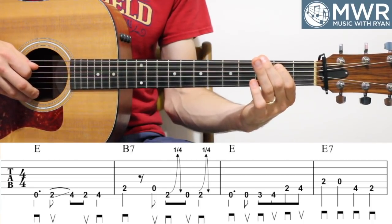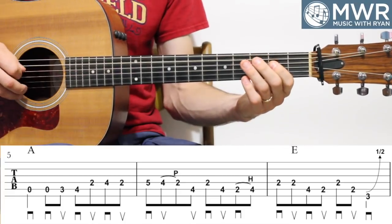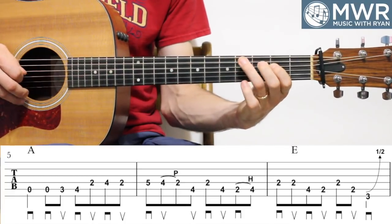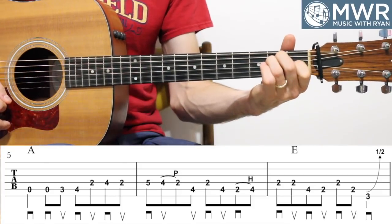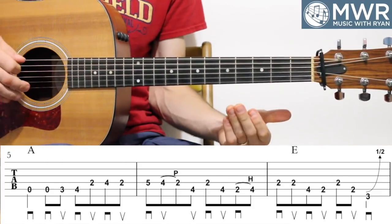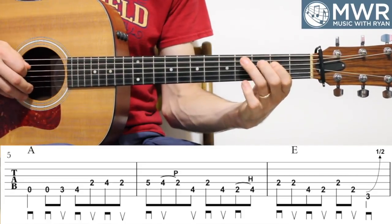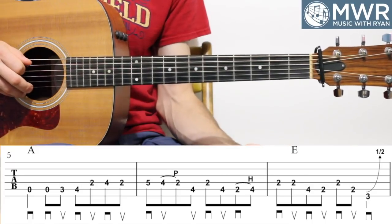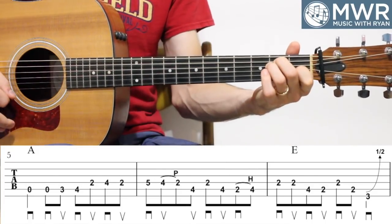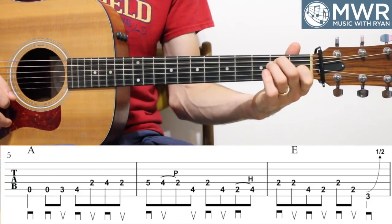All right, let's move forward to the next few measures. Get over the A chord now. Fun there, almost kind of like a little boogie woogie feel there. And that little thing at the end always gives it a nice country feel, right? You kind of hear that all the time, classic country.